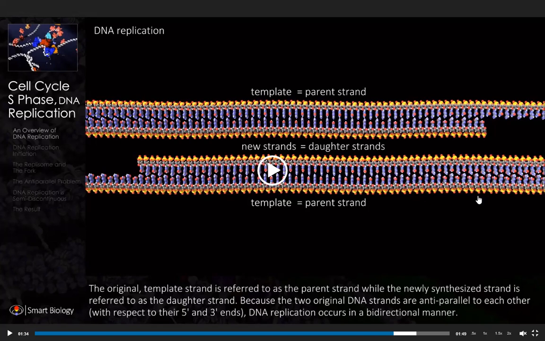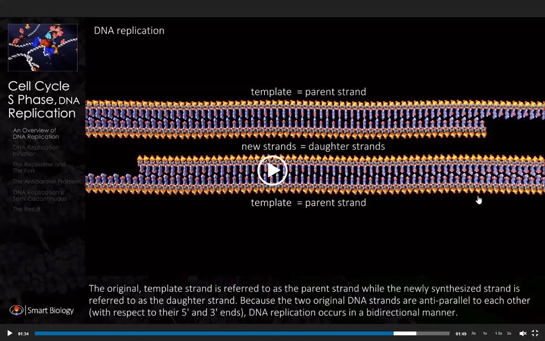You should be thinking of it in terms of logic. Because when you add a new nucleotide, the phosphodiester bond is formed between the 3' OH of an existing DNA strand and the 5' phosphate of the new nucleotide. So between the 5' phosphate of the new nucleotide and the 3' OH of the existing strand, there will be a phosphodiester bond. Therefore, we always need a free 3' OH in order to add a new nucleotide.